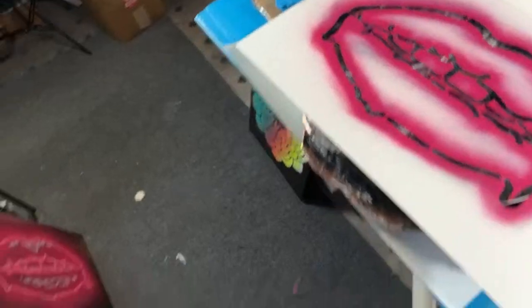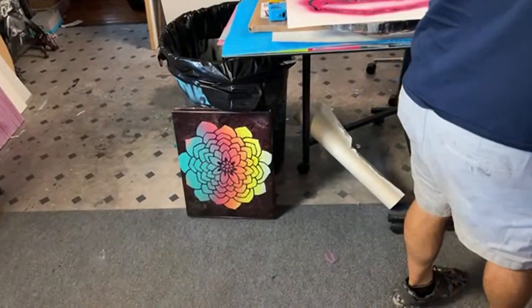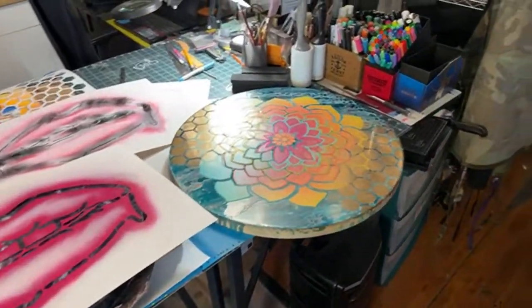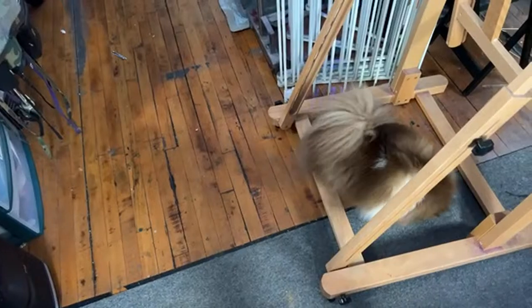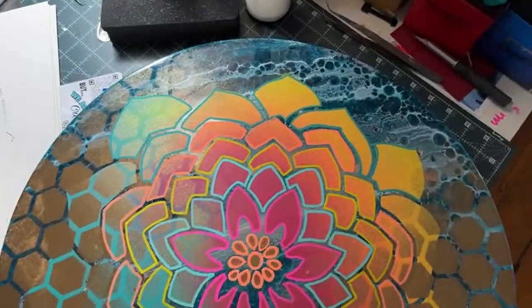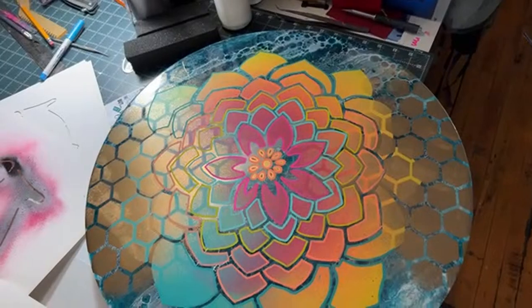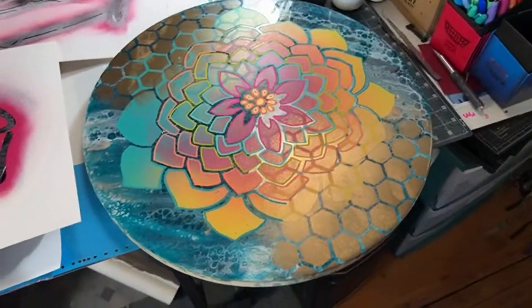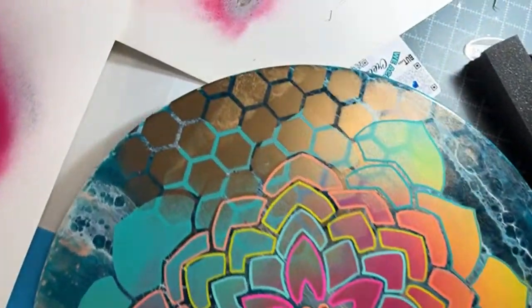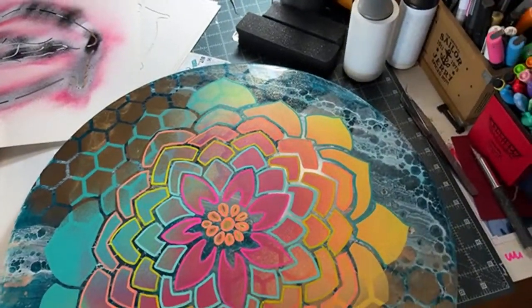I know a lot of you want the paisley as well, so we'll be working on that. If you have any questions let us know — shoot me an email if I missed something. Get to doodling! If you're in a rut and you aren't sure what you want to create, do some stencils, do some doodles — especially if you have some pieces that maybe you haven't sold or that you're not a fan of. That's always, always an option.